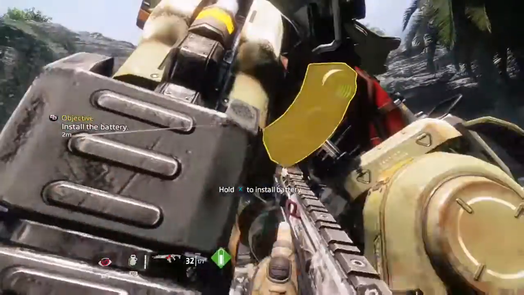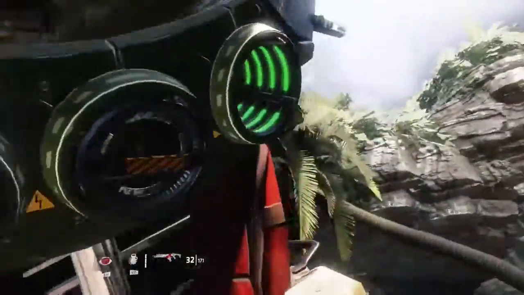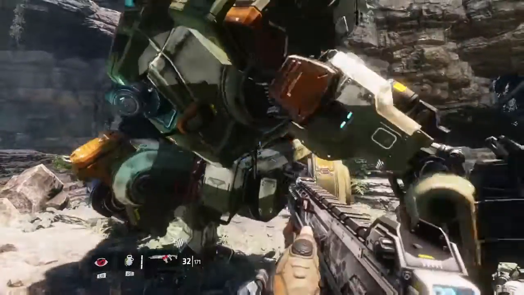Those drones are IMC scouts. Enemy reinforcements will be on their way. We must complete the neural link immediately. Please install the final battery. Power at full capacity.